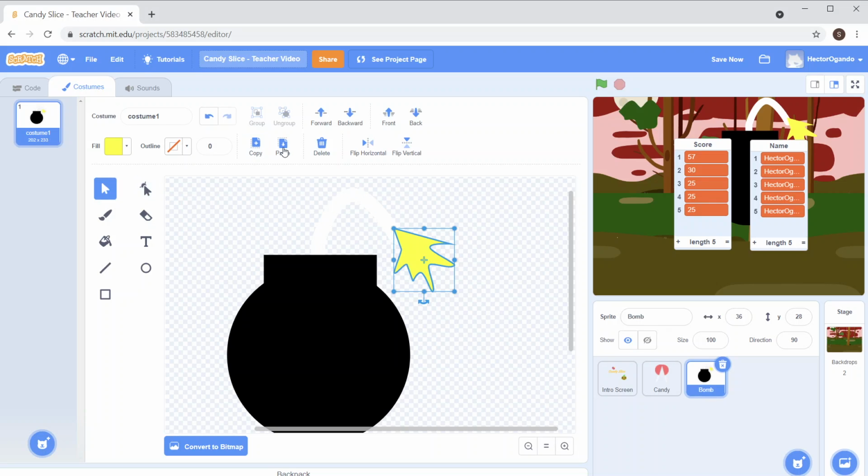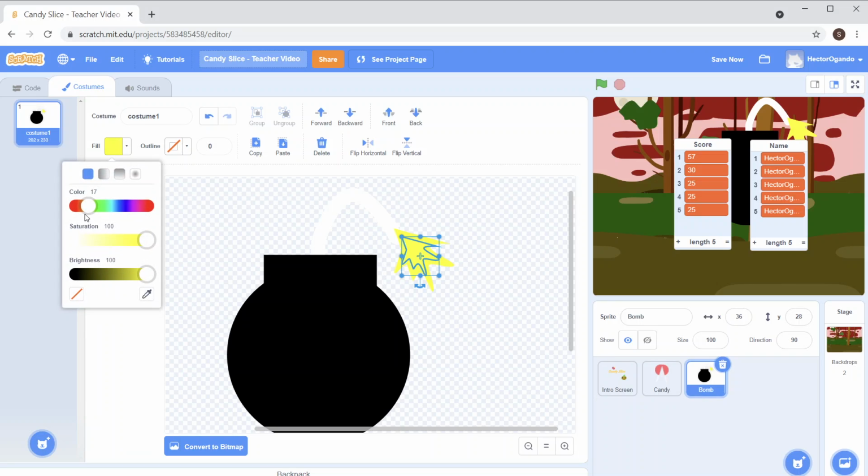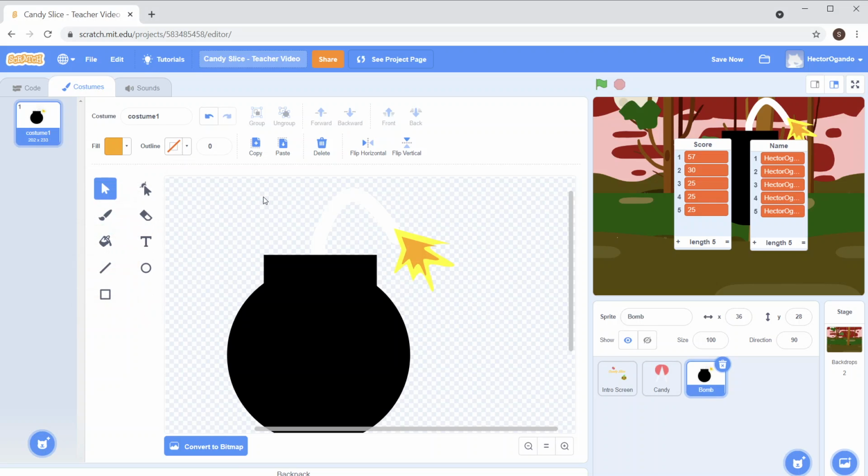Now I'm going to copy and paste it, make it a little bit smaller. I'm going to put it more at the center. And then I'm just going to change the color. Maybe I'll do a little bit of an orange. And then I'll leave it like that.